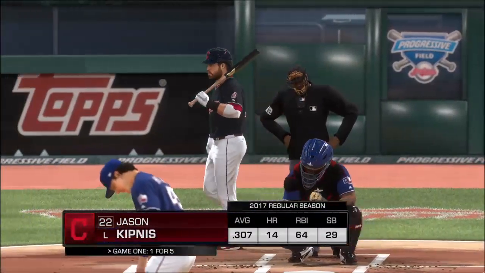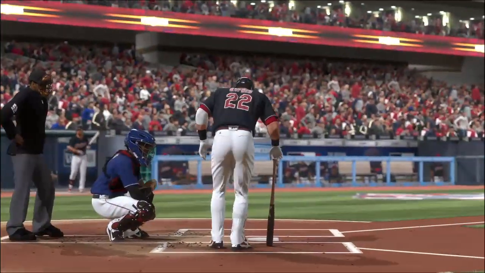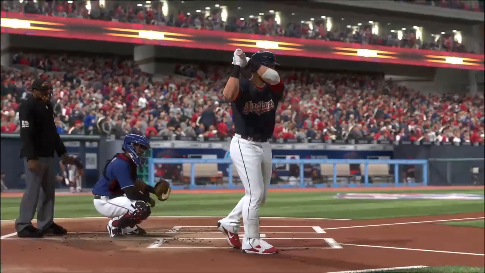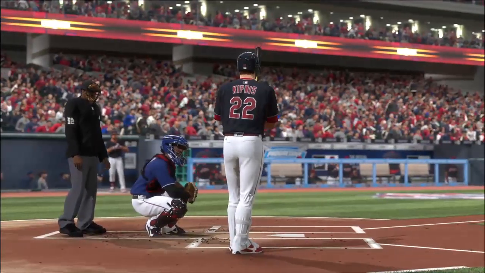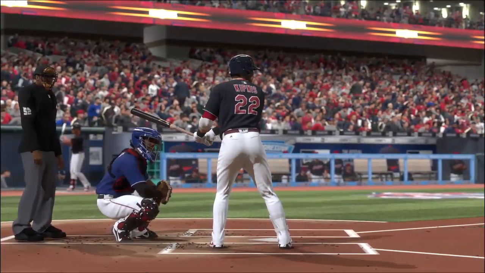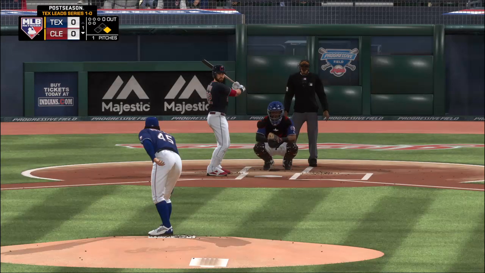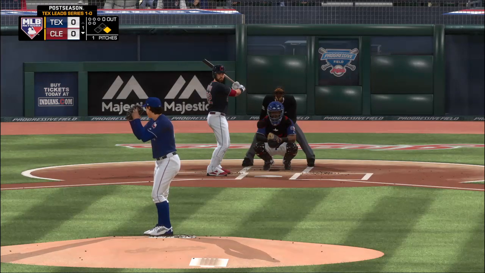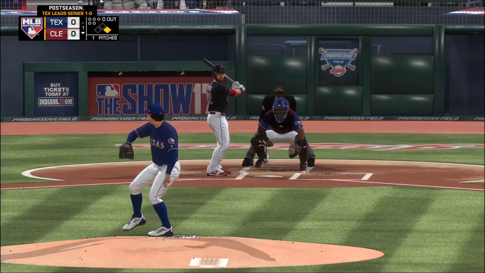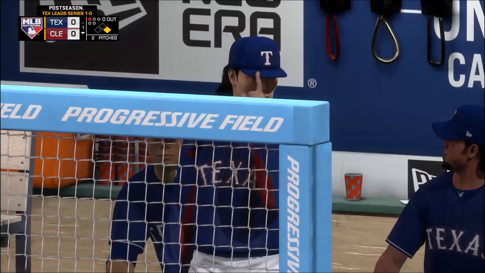In is the second baseman, Jason Kipnis. And this is off the corner and low, ball 1.